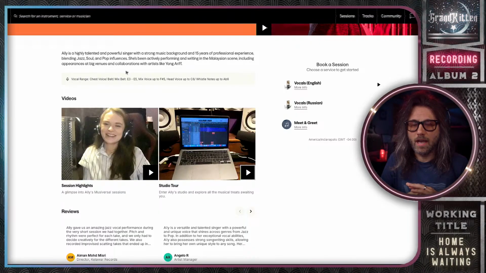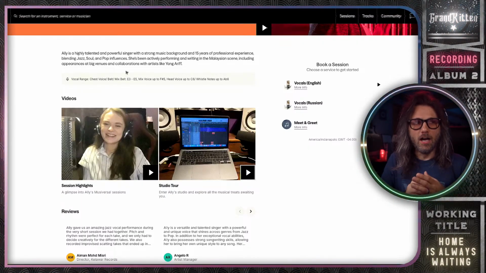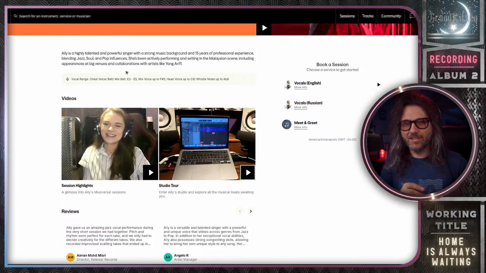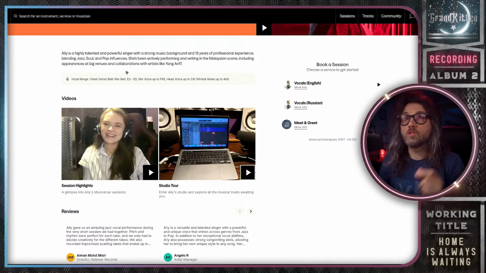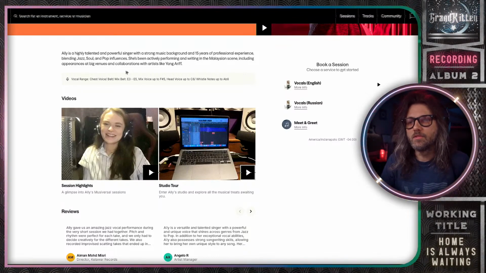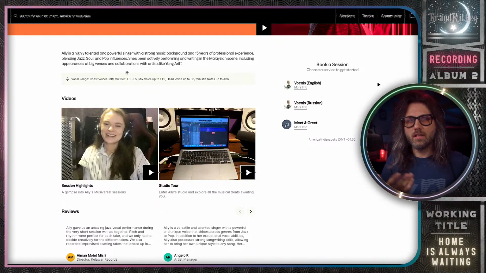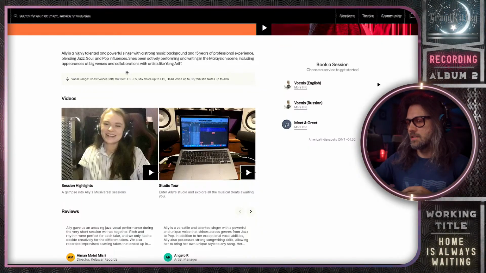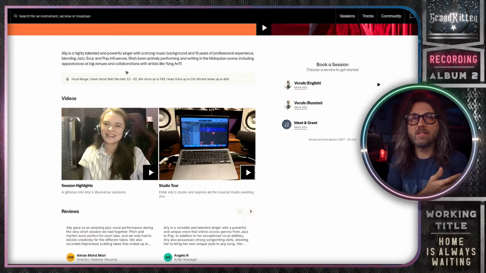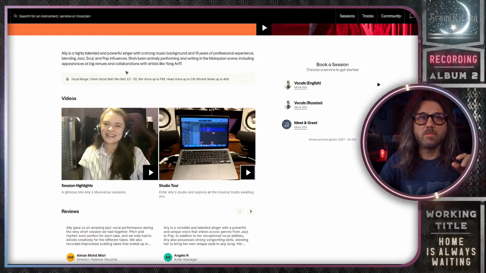I only have a couple days left in the month, and I had some sessions open, and she was one of the few. I don't want to say she was a last pick, but I didn't have a ton of options. But it doesn't matter. All the Musiversal people I've worked with have been really great, so this is kind of a Hail Mary try. They've all been good, so might as well try something, might as well use my last days of credits towards something. I'm excited to see how this goes. I think it's got the potential to be cool.